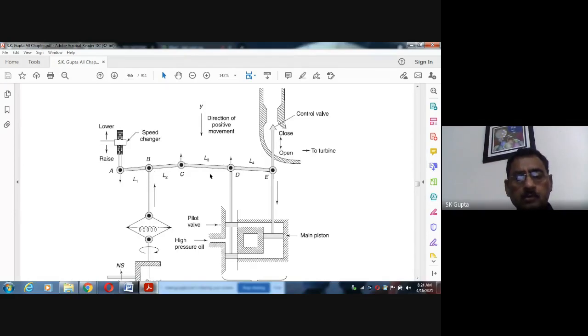And vice versa, if the speed goes down because of the high load, this will go up, and this will come out. So more fuel. And vice versa also, if the load is low, less than the normal load, then the speed will be high, because output is less than the input. When this will go up, this will go out. Because of the centrifugal force, two flywheels will go out, this will come down, so then this will come up. When this will come up, it will be closed and less fuel will be going. So this is a vice versa effect.